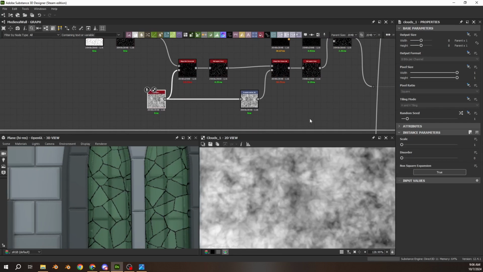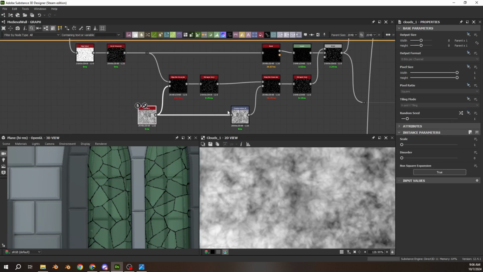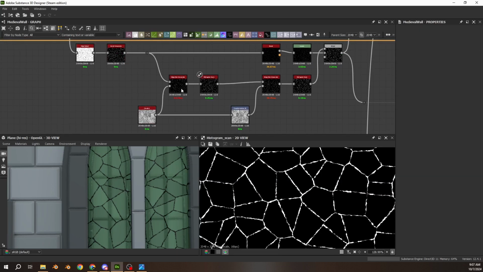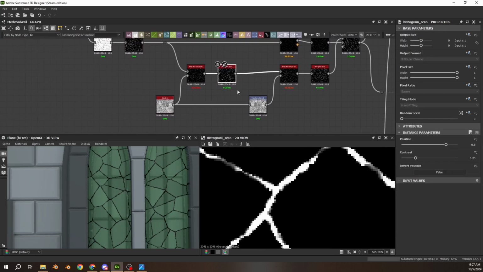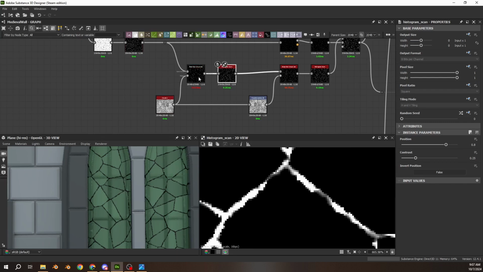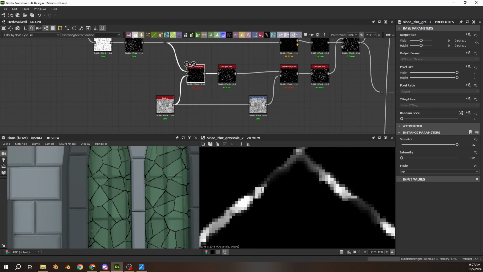And we'll use the clouds 1 for this. Standard clouds 1, I just changed the seed. After the slope blur, I used a scan to tighten up the falloff. I didn't want too much falloff, unless you do.